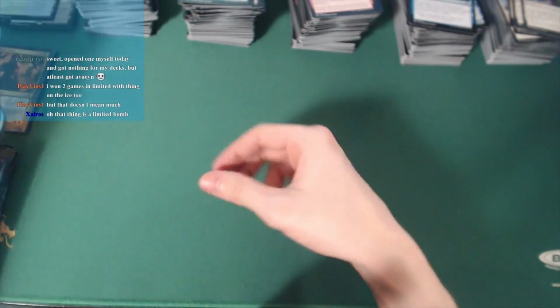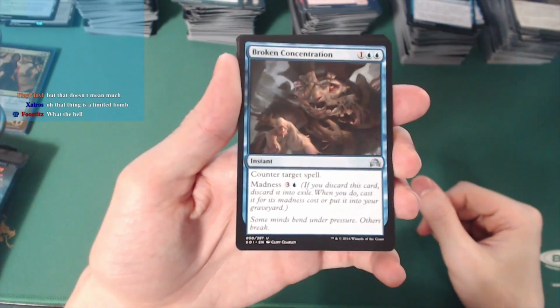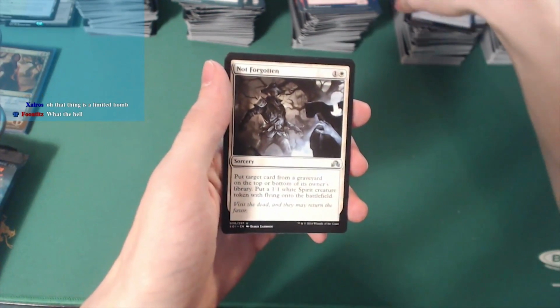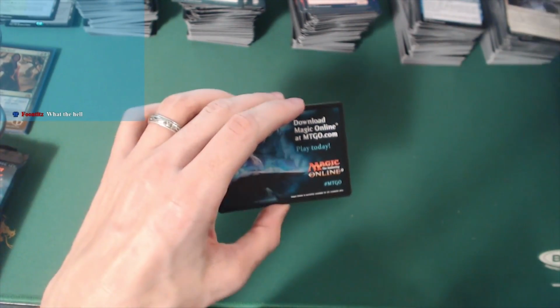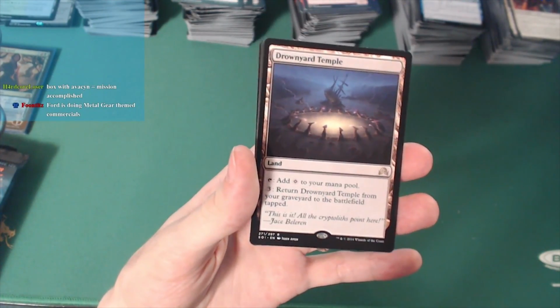Vessel, Angelic, Dryad, Weaker Reach, Strength of Arms, Vampire Noble, Allback Wolf, another Broken Concentration, it's a pretty good counter, another Not Forgotten, another Bound by Moon Silver, I've gotten a lot of those. Rare card, dude, Johnyard Temple again.